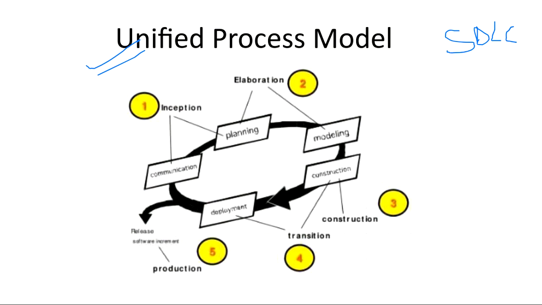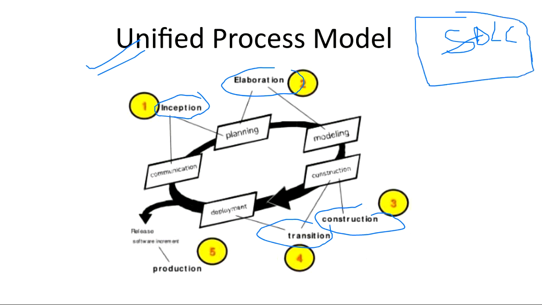In both the cases, there is requirement analysis, design, there is coding, there is testing. Only the name looks changed to me, right? Here we are calling it the unified process model. We are calling the phases like inception, elaboration, construction, transition. In SDLC, it was known as requirement analysis, testing, coding, deployment, right? Getting what I'm saying? So you should also get the same doubt that these two things are similar. What is the difference? Then why am I teaching you it separately, unified process model?